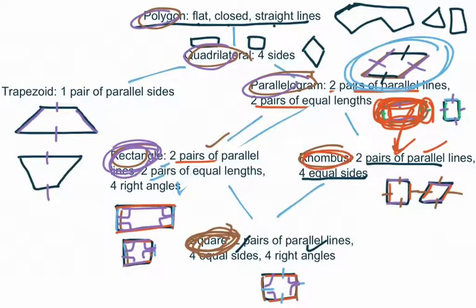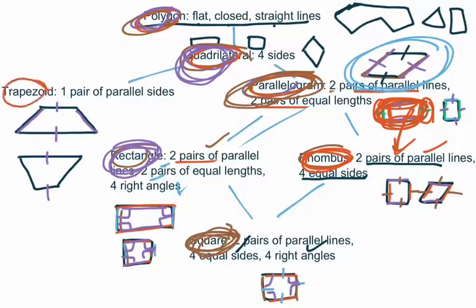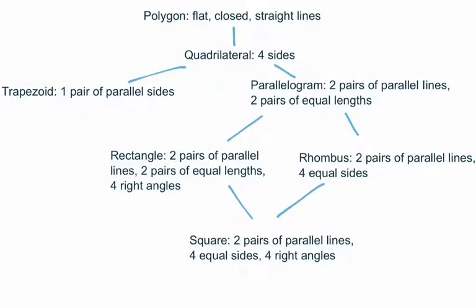A rhombus can only be a rhombus, a parallelogram, a quadrilateral, and a polygon. A parallelogram can only be a quadrilateral and a polygon. A quadrilateral can only be a polygon. And trapezoid can only be a quadrilateral and a polygon. So it's just different names for different things. So it's kind of like the video that I showed you earlier about how we can just have different names based on different attributes.